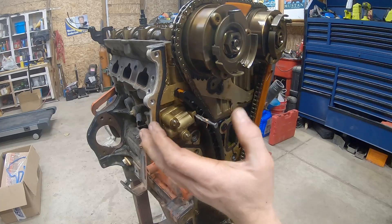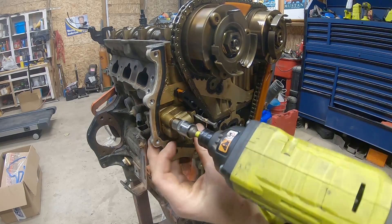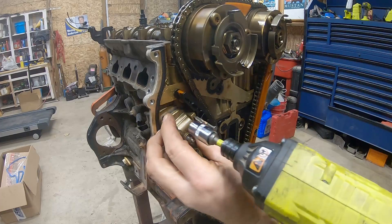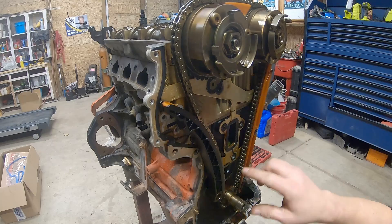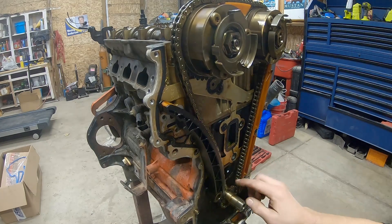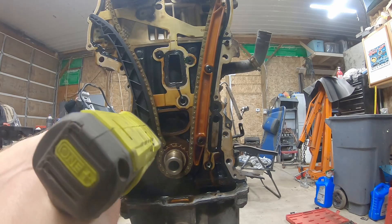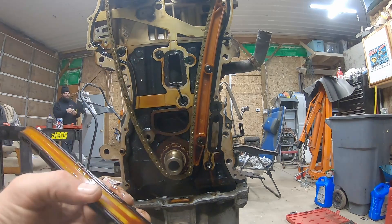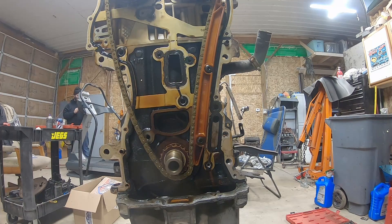I squished this back and slid a nail in there. We'll take this tensioner off - hopefully it doesn't explode. We have a new one of these, but you never know. We'll set that aside. Now our chain's loose. We're going to need a couple different sockets to remove these - these are going to be T40. It's worn but not terrible - somebody must have replaced it. So we'll take that off, we've got new ones.